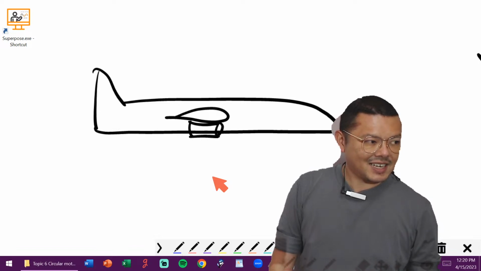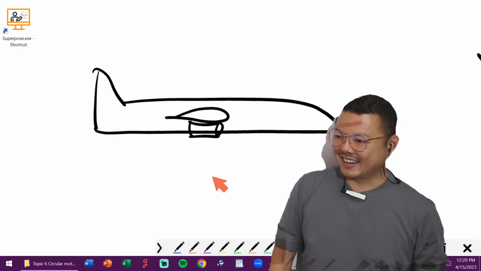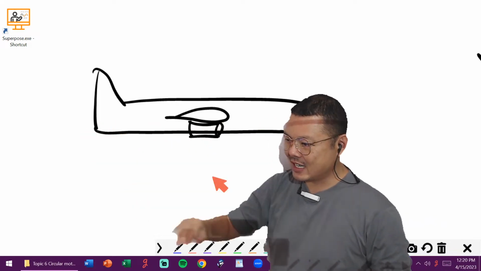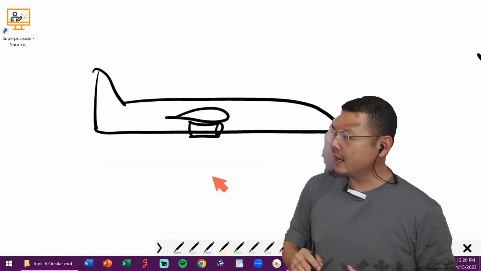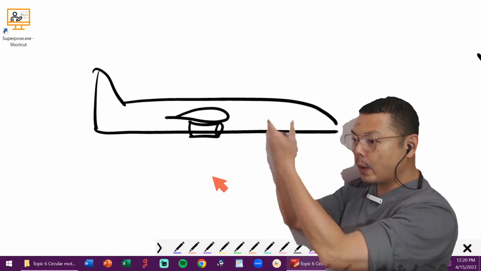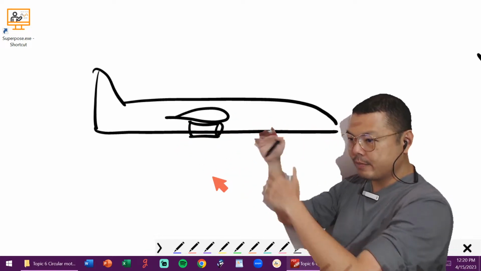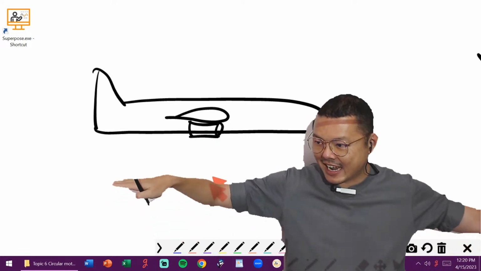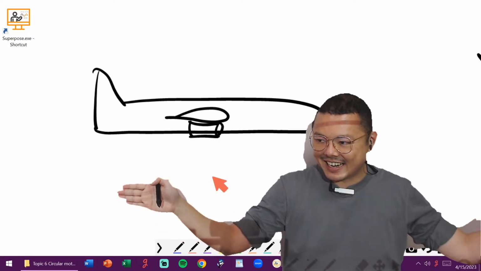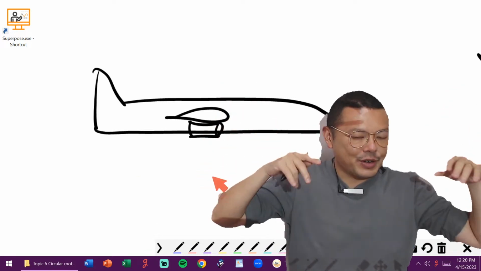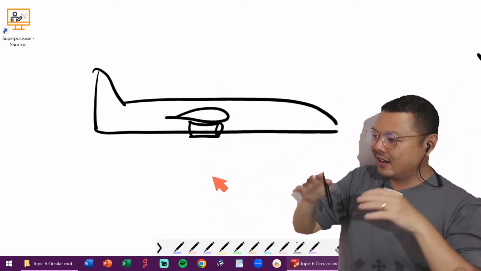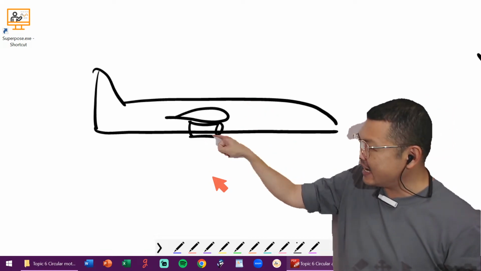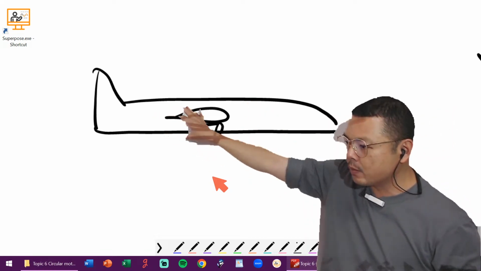Basically, they just suck air in and they blow air out. That's what the engines do. And because of that, it makes the plane move forward. You see, the engine is not a vector engine. The engine can't turn like that and then fire upwards like this. Only some fighter jets can do that. The engines on your plane are fixed like this, horizontal. So when this engine starts working, the plane will move forwards.